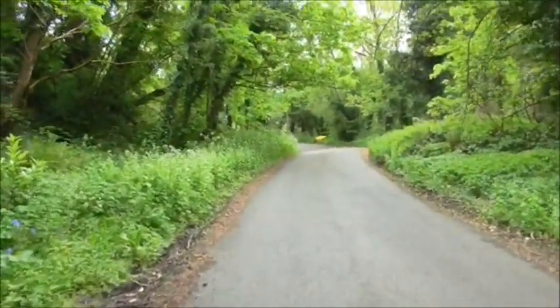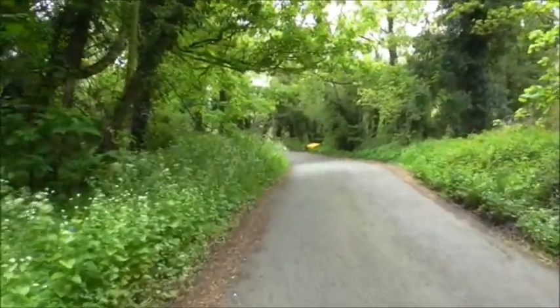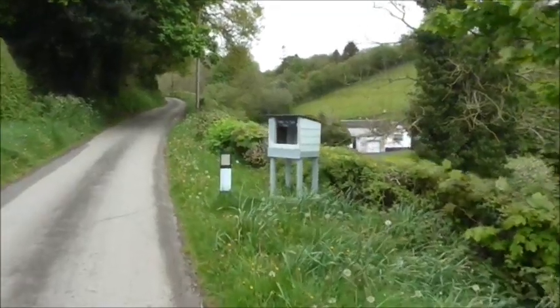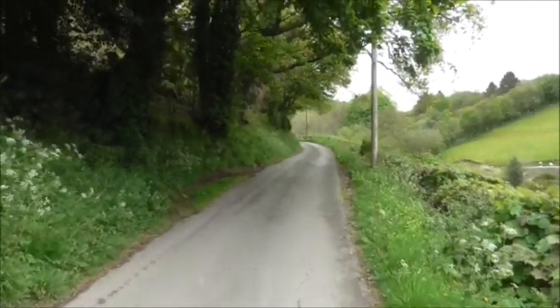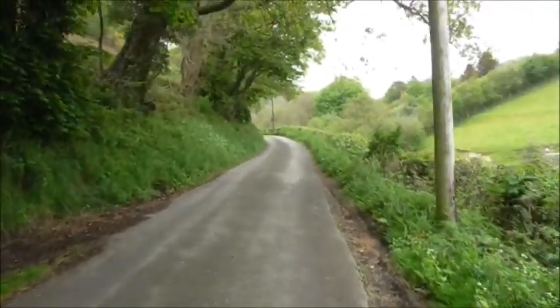Just after that bend there it levels off a bit, and then the next steep section is Coed Llangwyfan, or Llangwyfan Woods. That's the end of the first steep section. It's a gentle climb now before I head off up to Coed Llangwyfan. I'll see if there's any eggs for sale today - honesty box. No eggs today. Not that I was going to buy any either. Anyway, keep going. Nice moderate gentle climb and then I'll be turning off in about half a mile - it'll be off road then. These roads are narrow but they're very quiet - you just get the odd car every so often but not too bad.